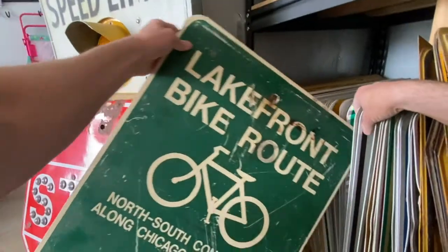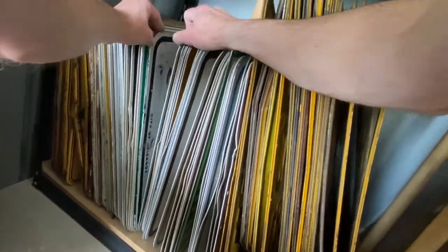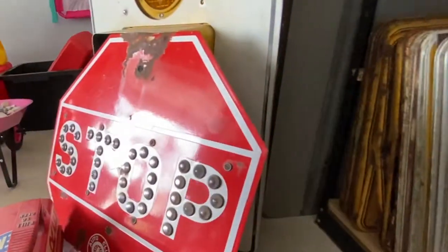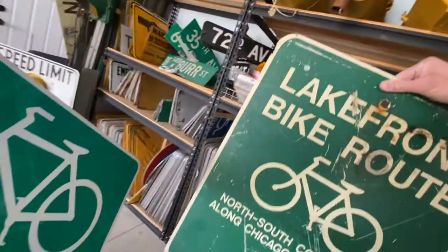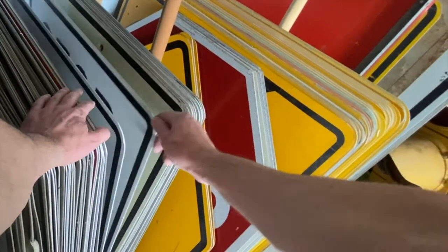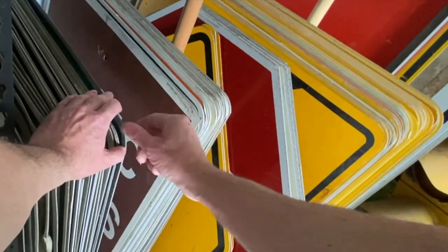Lakefront bike riding in Chicago. Here's a summer activity — bike riding. Pull that out. More slow children signs. I've got a lot of those. We've got two different bike route signs, so we'll throw both of them in the pile. A lot of speed-related stuff — this is what I combed through last time for the previous sign wall, but there could be something fun in there. You never know.